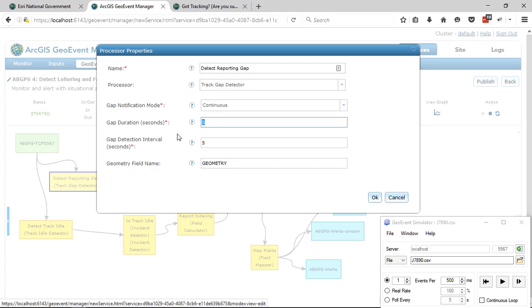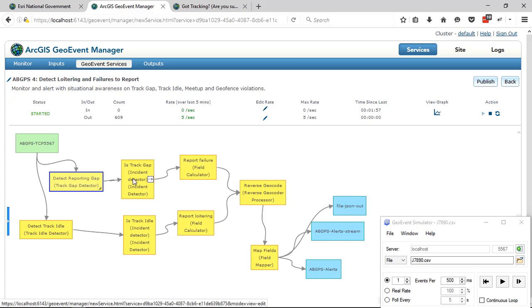The gap detection interval is 5 seconds. So every 5 seconds, the GeoEvent extension this processor will check to see if we have received a signal from this person within the last 5 seconds. And if not, then we're going to generate a track gap event.